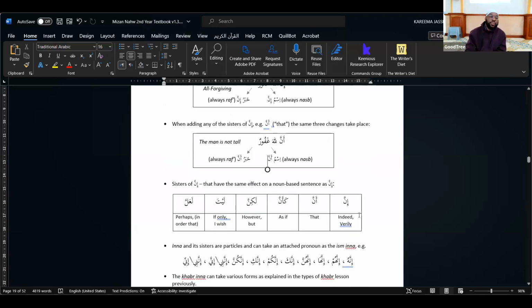Okay. The fifth point that I want to mention here is a similar point that took place with Kana: just like Kana had sisters, so too does Inna have sisters. And in the same way that when we learned the basic rule for Kana, we could apply that same rule for the sisters of Kana, so too, now that we know the basic rule for Inna, we can apply that same rule for the sisters of Inna. Right? So the next question is, whatever are these sisters of Inna? Where do they live? Are they in school? Are they not in school?